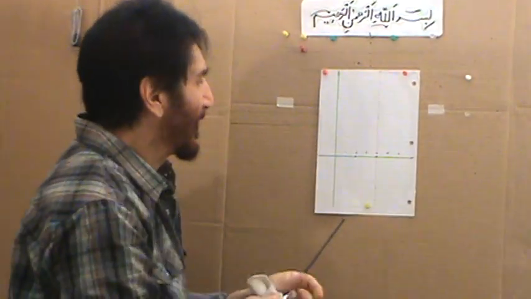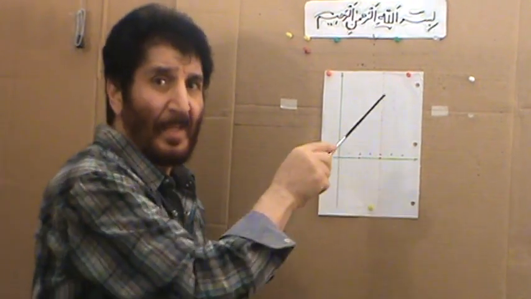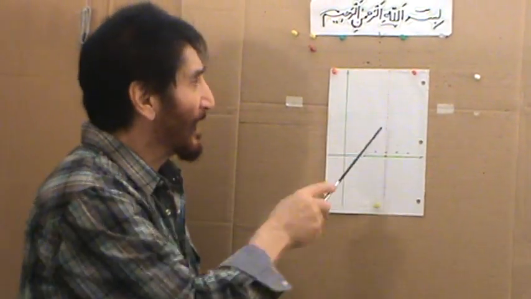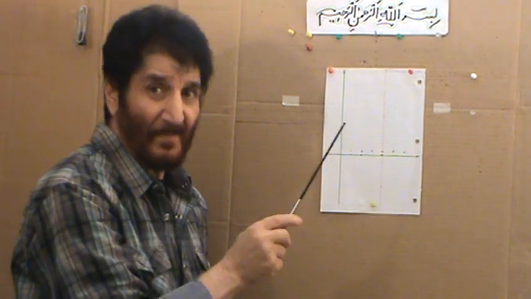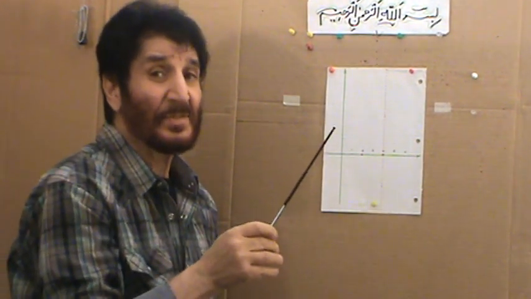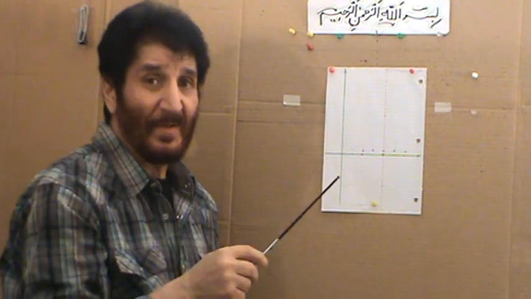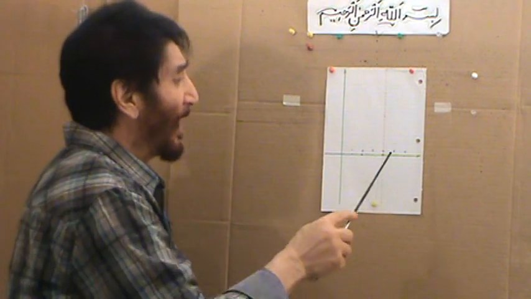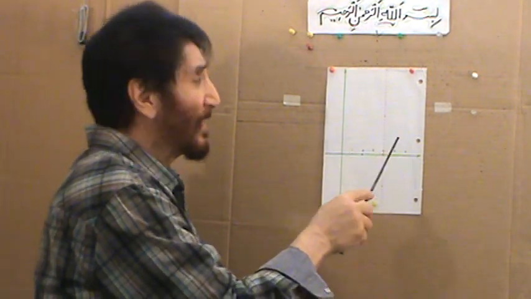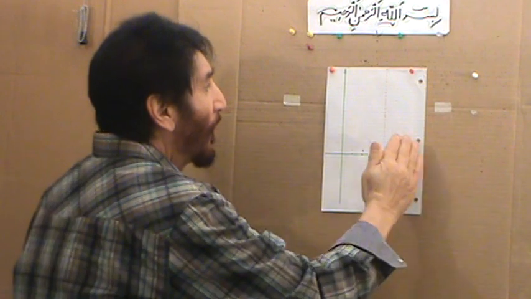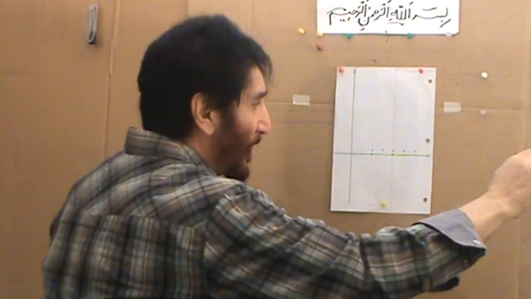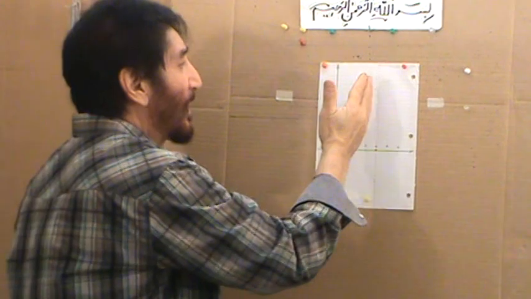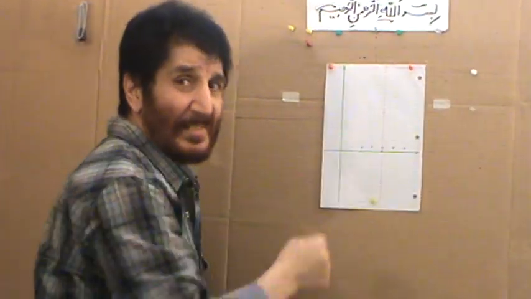Now, here, this x equal to 4, hopefully is visible to you. That is a vertical line that the graph of the function will get closer and closer to. We already investigated, but it will never touch it. Now, I'm not going to stand next to you as a mirror image, but I'm going to be as you are standing so that you can see it better. As x approaches 4, the value of the function goes what? Goes up and up and up. So that will be the kind of graph. It's going up, getting closer and closer to this line, which is the asymptote.